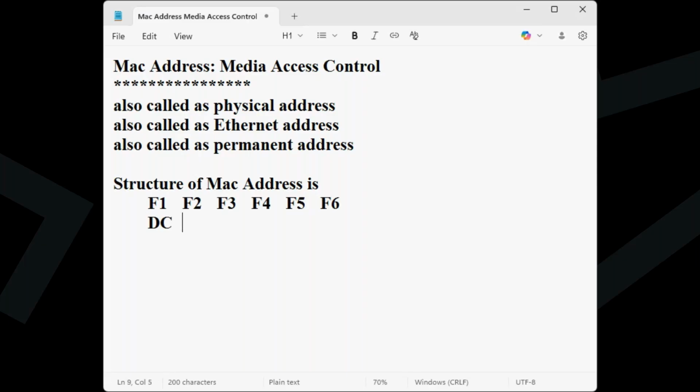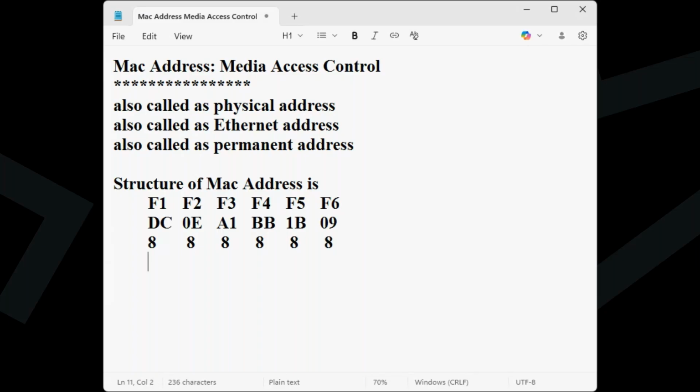Example like this: DC, 0E, A1, BB, 1B, 09. It is just an example of how this would look, and each field has 8-bit capacity.